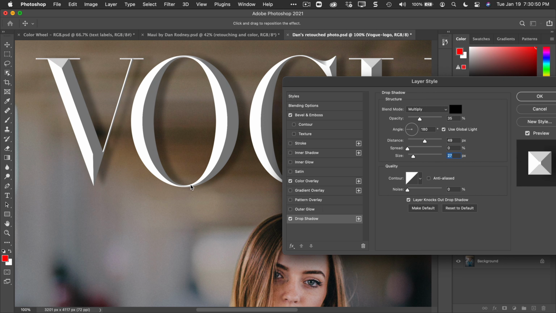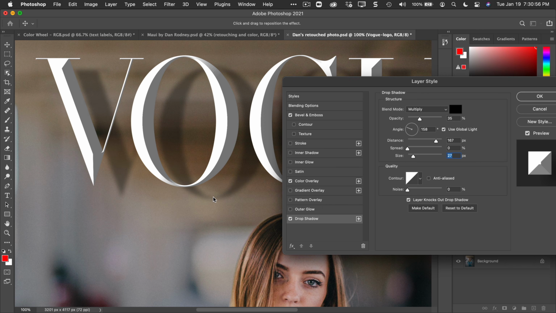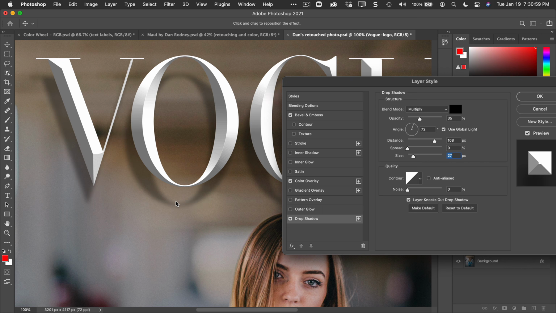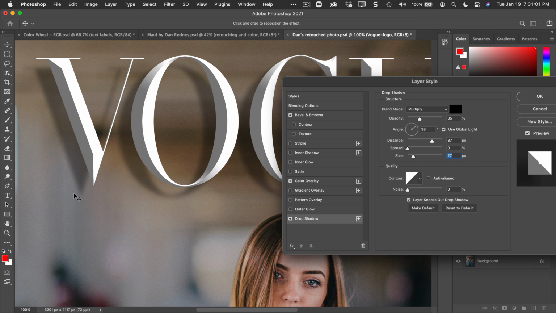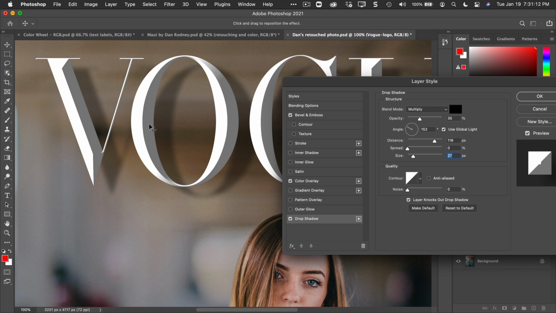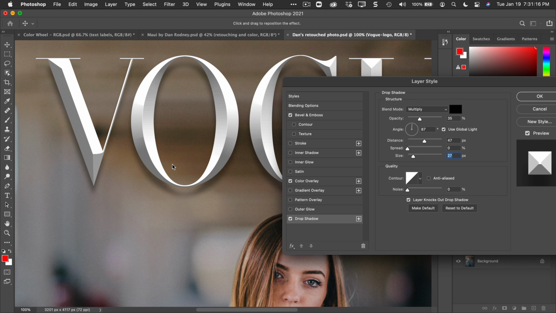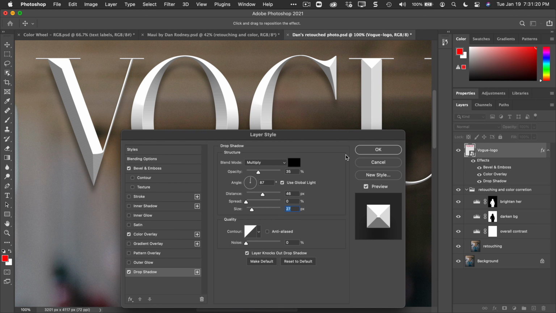So you can actually just come out here and drag. A lot of people don't know that. That's like a hidden thing that not a lot of people realize in Photoshop. And while I'm dragging that shadow around, notice that the bevel and emboss highlights are also changing. Because if you're changing this global light source to create something believable, your shadows and highlights need to go in the same direction. So if you change your shadow, then the shadows on the bevel need to change. They're actually linked together so that you can create a consistent, believable light source for the graphic you're creating, which is cool.